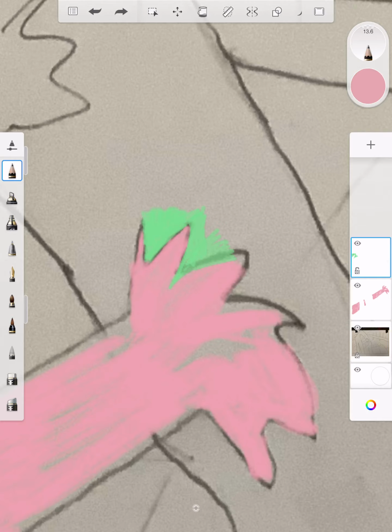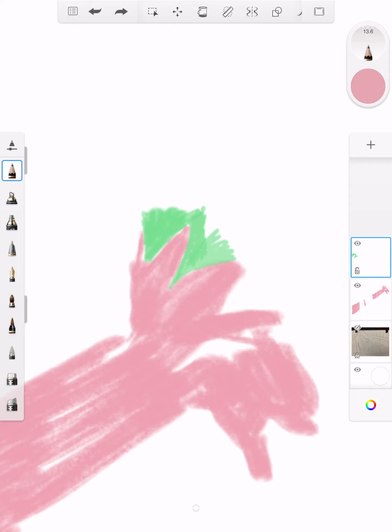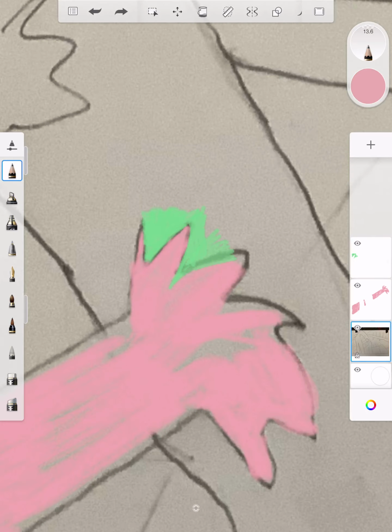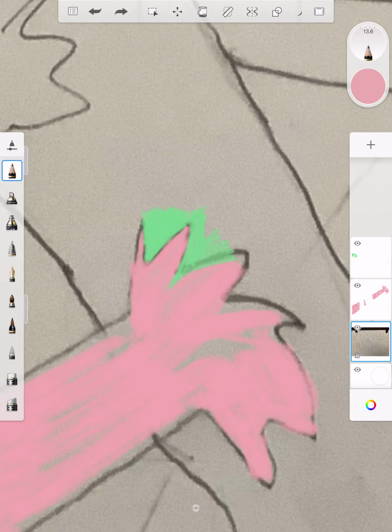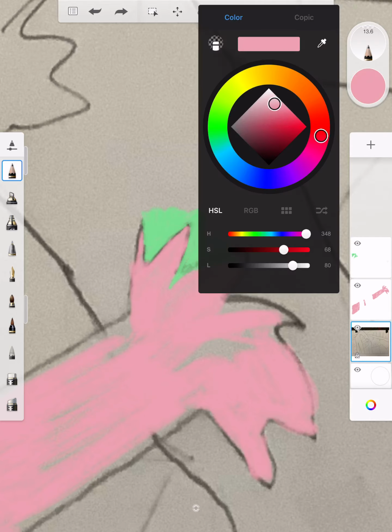What happens right now, I checked, if I were to hide my drawing, this pink is too dark, and frankly, the warm green is too dark. These are not tinty enough for me. I can't quite tell when the drawing's behind it, because compared to the drawing, they're fairly light, but if I hide the drawing, they get dark. So I want to start with this color. So use the eyedropper to choose that color, but then I want it to be lighter still.